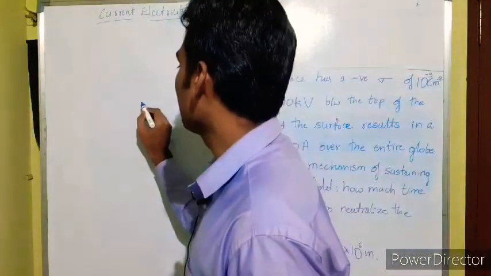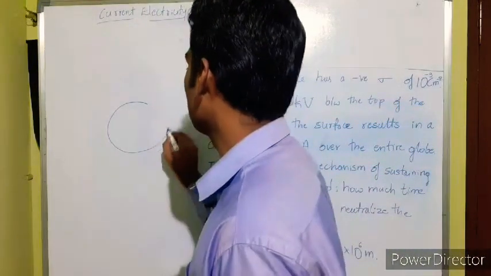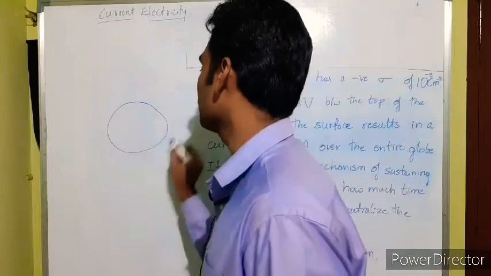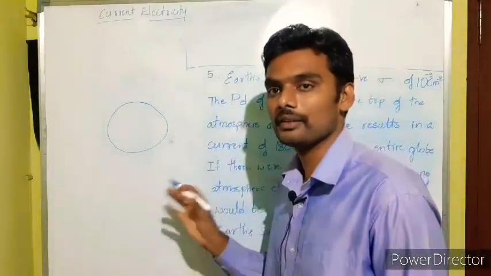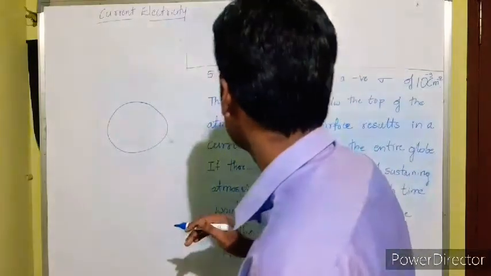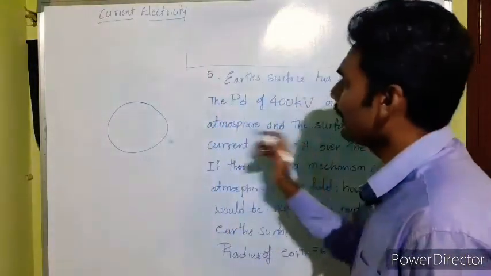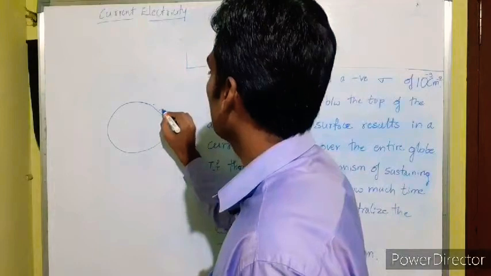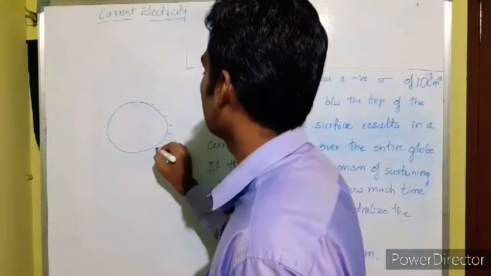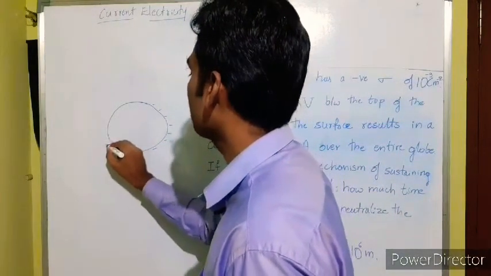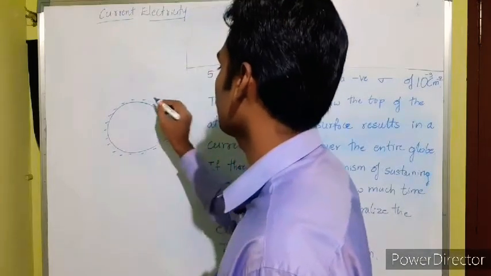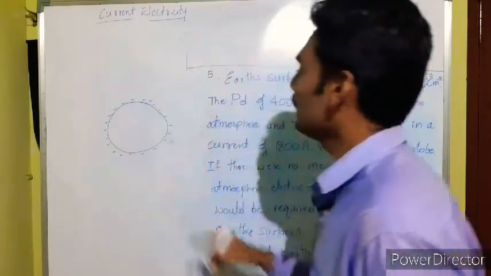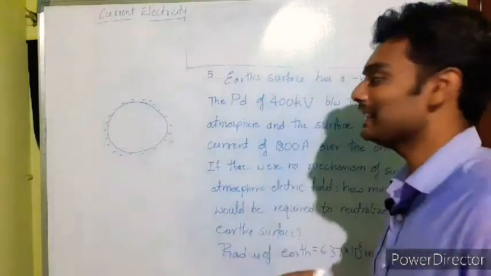Say this is the actual scenario that we see every day. Earth is geoid in shape, closely spherical when we take mathematical formulas. And this is a pool or an ocean of negative charge. Earth has plenty of negative charge on its surface, and the surface charge density is given.